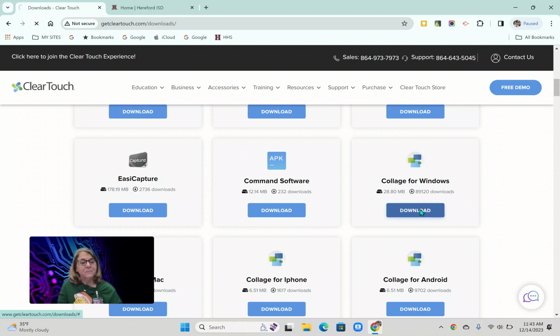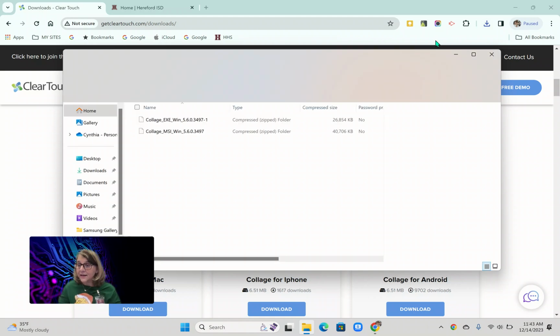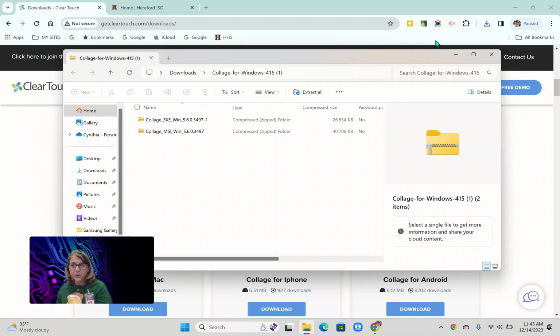You would download it. It'd be a little challenging because I've already got this installed, but you would double click it to execute that file. You can see it's coming right down here in my downloads. One download is in progress. You can see my progress bar up here. This is just running in Chrome, so I'm thinking that most of y'all are very familiar with this. Once I've got it downloaded, I can open it up. It's a zipped file, which just means everything it needs is contained in one. With our Windows machines, we're used to the DMG files. This is similar. Okay, I've already executed this, but I'll execute it again.